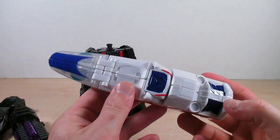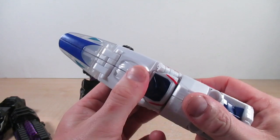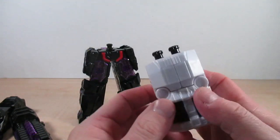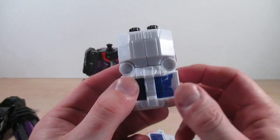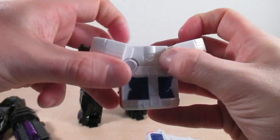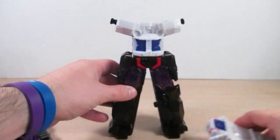So here we go, getting Mashin Express prepped up. Pretty much take Mashin Express apart here. And so this piece here, mainly with the two pegs sticking up, this is pretty much the torso. So we'll split this in half, and of course we'll go ahead and plug it in here like so.